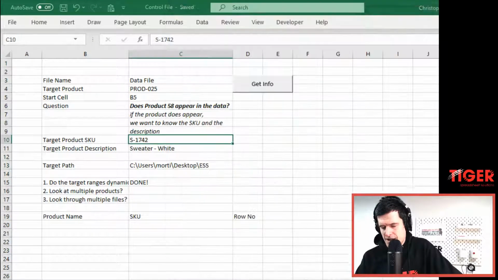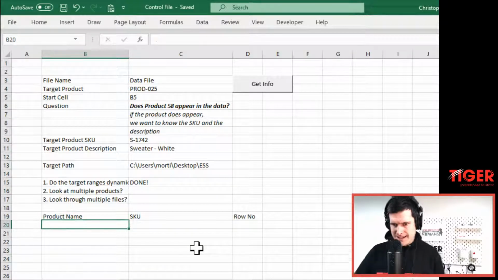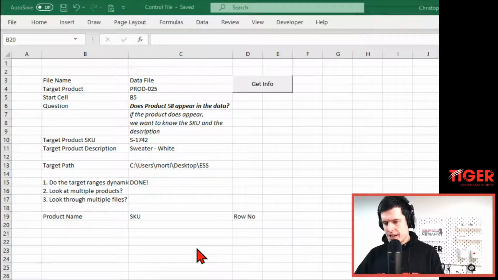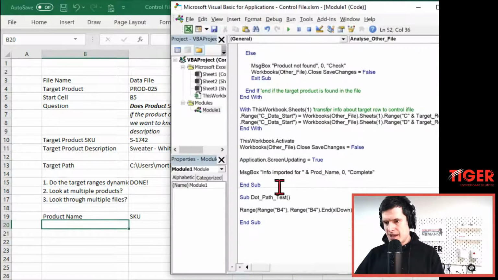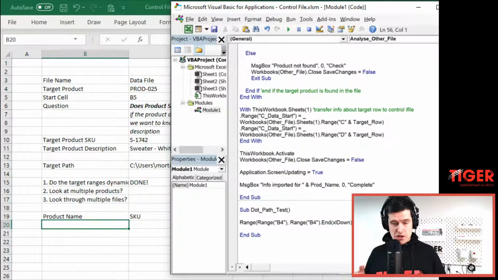In fact, no, let's stay in this file. So what information do we want to appear? Well, we want the product name to appear here. So in the VBA editor, we're going to use offset here. I'm going to go ahead and just use the underscore here. That's going to continue the code on a new line. That's only for display purposes. You don't need to do this in your code. I want to do it so you can see the code all on one screen there.